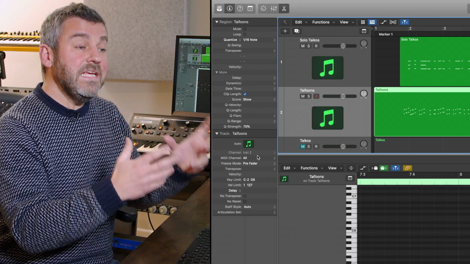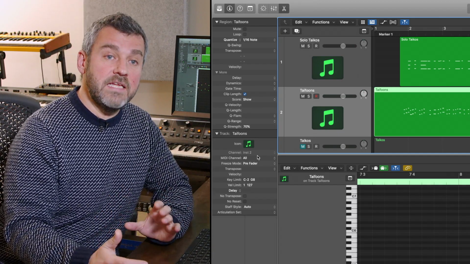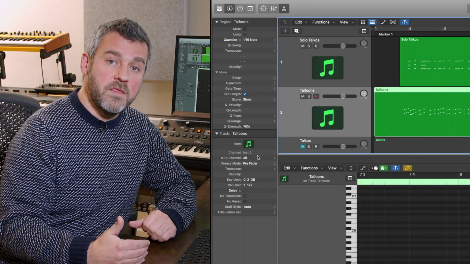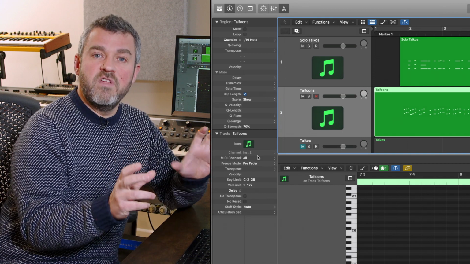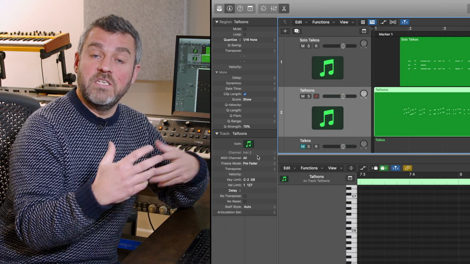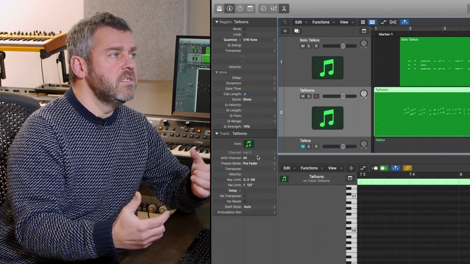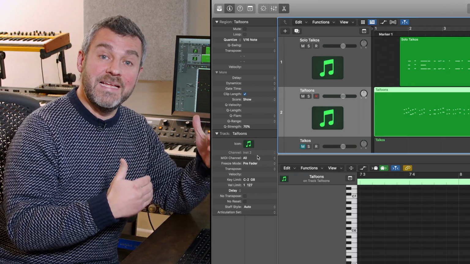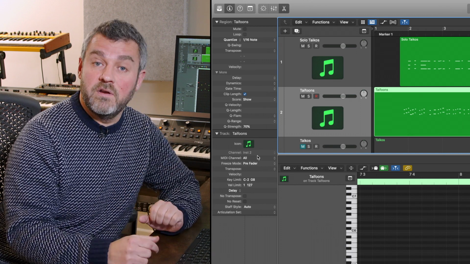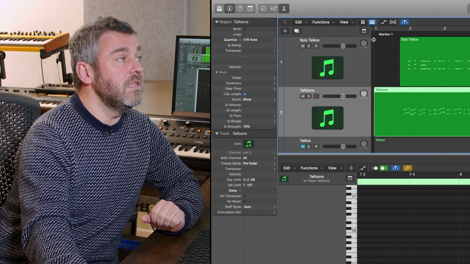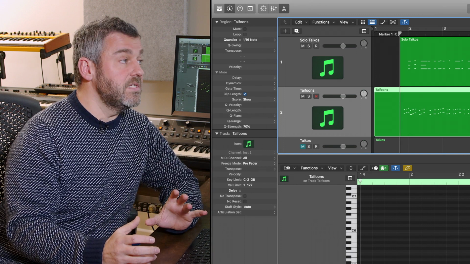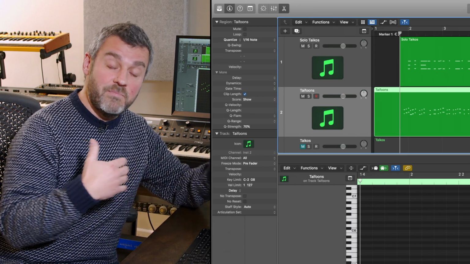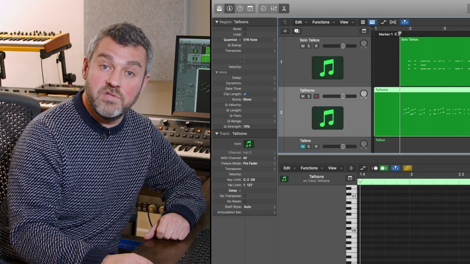Now, as each of these performances is unique, it's not one part that's been copied to another. Of course, the slight rhythmic imperfections that are in each performance are there naturally. So the great thing about that is that this isn't going to keep all of these notes absolutely rigidly in time with one another, because each of them is based on an individual performance. So it could be that we start hearing a little bit of timing discrepancy now that these two performances have been quantized with slightly different quantize strength values.